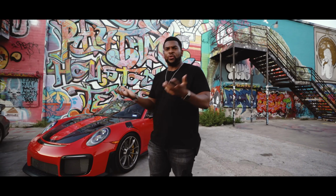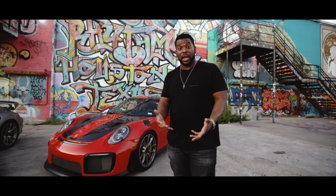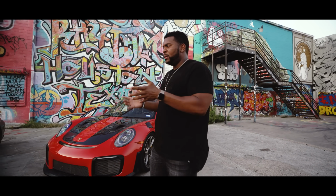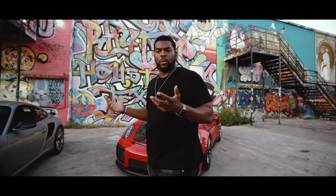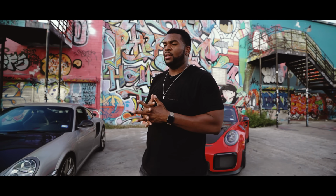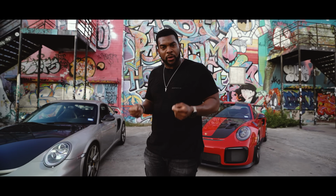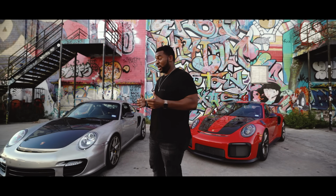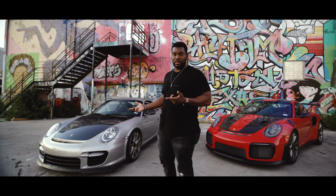If I'm on a track and I just want to haul and not worry about a missed downshift and practice on a line, this is the car I'm taking. It just makes everything so much easier. But the 997 GT2 RS, Thor, power, brute force, devastation, one GT Silver package. If I want to take a road trip, or have a short drive, and I want to experience Porsche and what has made Porsche what it is today, that's something that no other car can replicate, it's this right here. Because of that, it's what I'm taking.